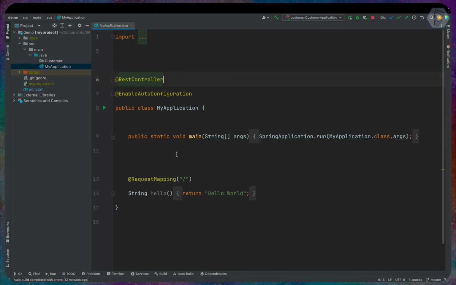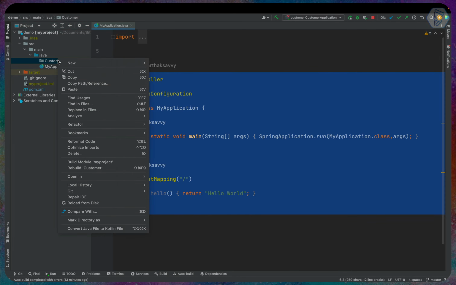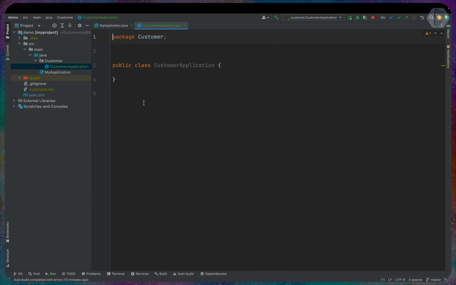My application is obviously the starting point for our demo project, but we are not going to use this one. We will create our own application and we will call it customer application, something like this, and this is a simple Java class, and let's create it.